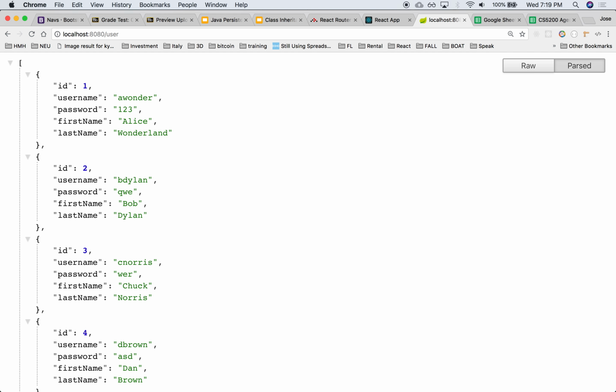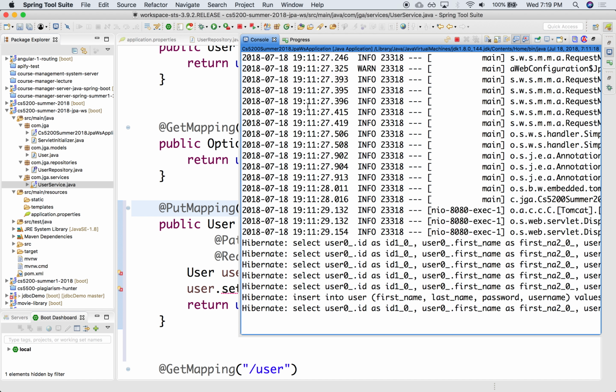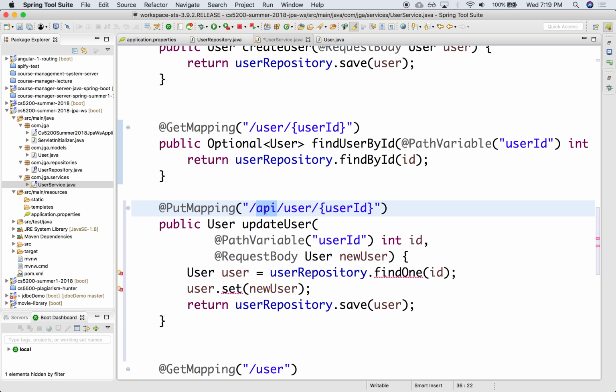So to disambiguate the meaning, that sometimes you want static content and sometimes you want dynamic data, to distinguish this, we would agree on a common naming convention. A common naming convention is to prepend all data access, all data manipulation with the keyword API.